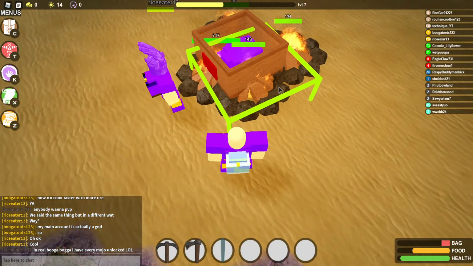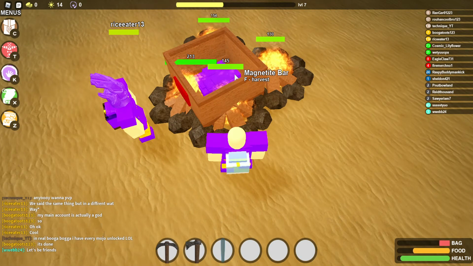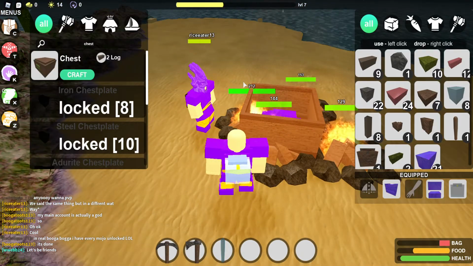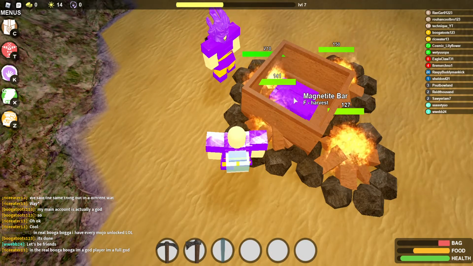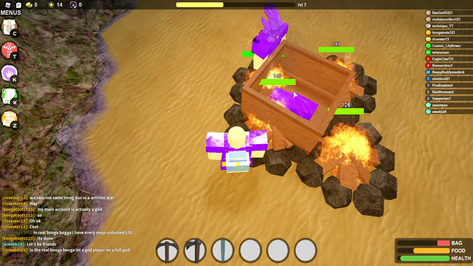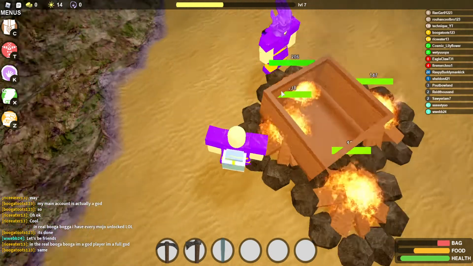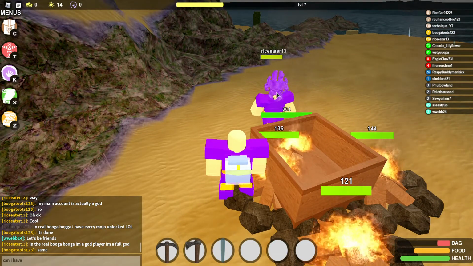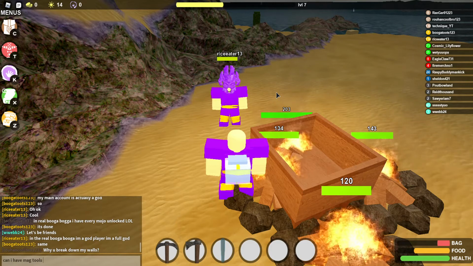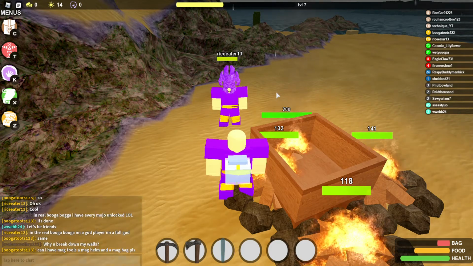It's done. Let's take some of it. I'll grab a few, just in case I ever need. Actually, that might not be enough. Same. Can I have mag tools, a mag helm, and a mag bag, please?